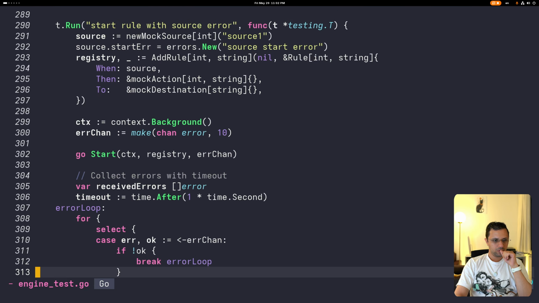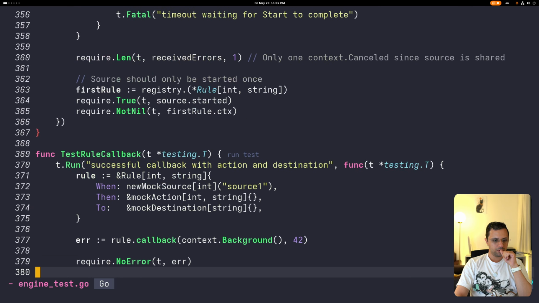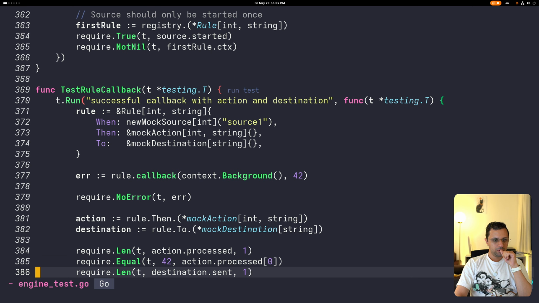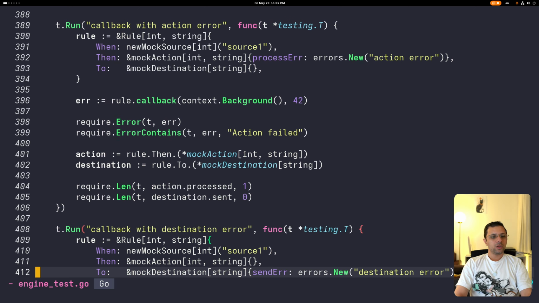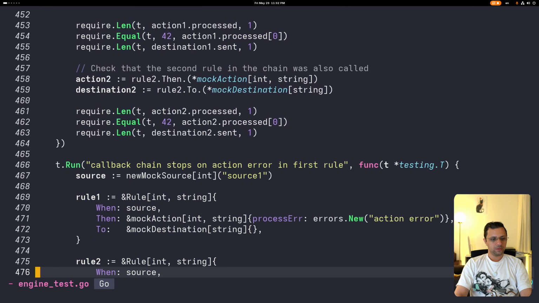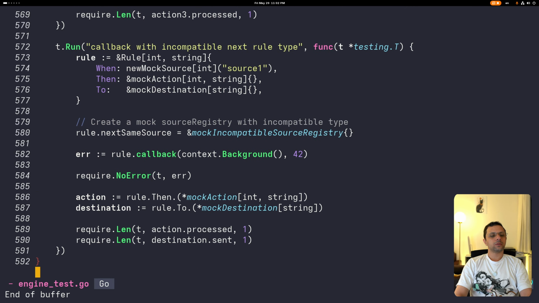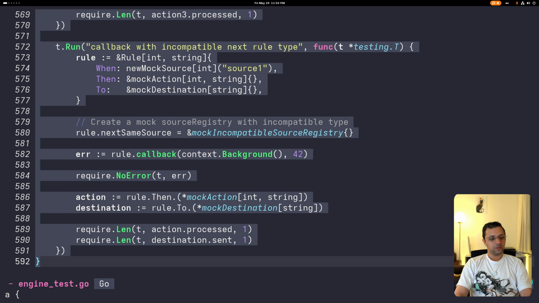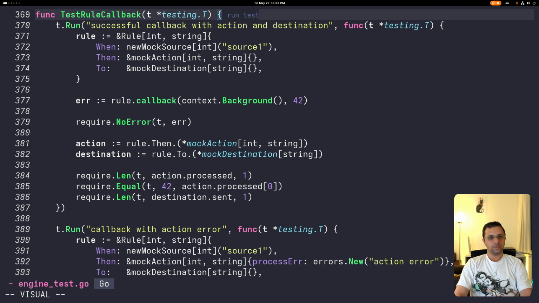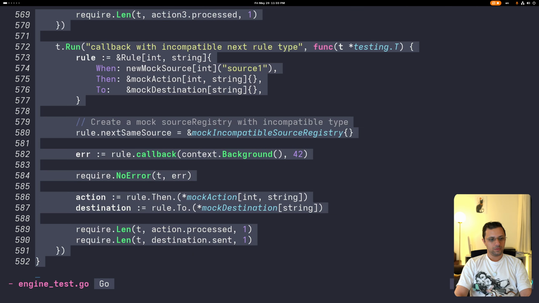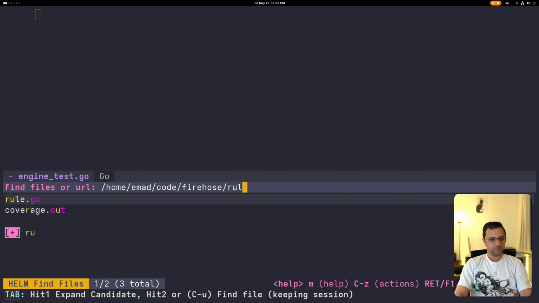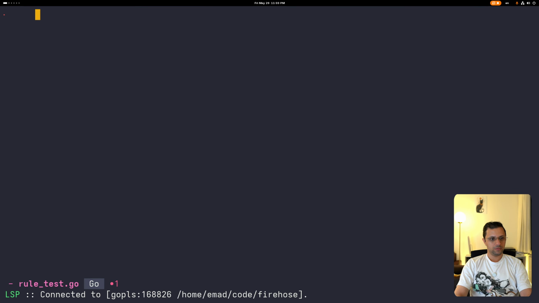and wow, test rule callback. Yeah, why the fuck is this here? It should be... oh my god. Okay, be around, and then let's go up. This shouldn't be here. Rule test go package.